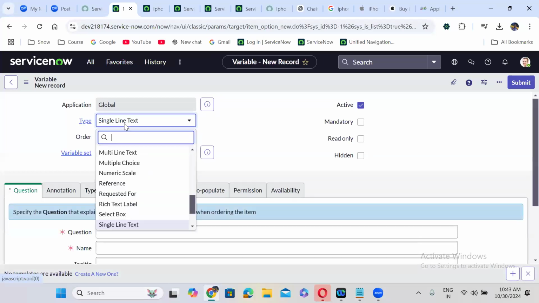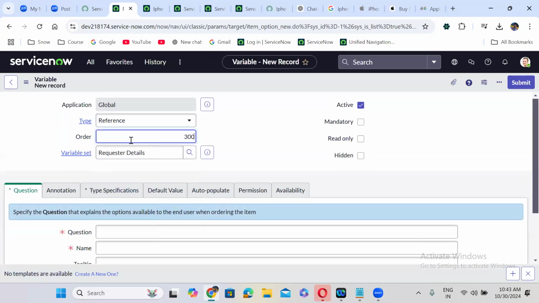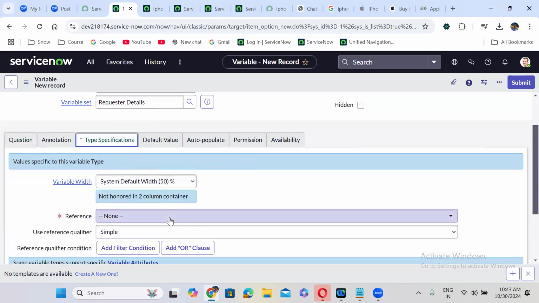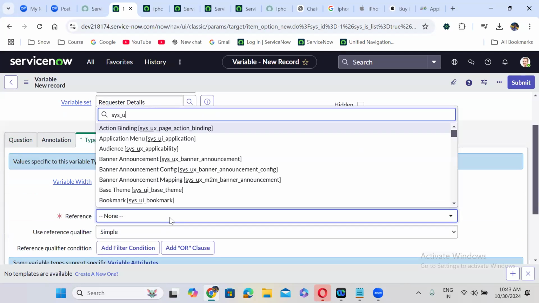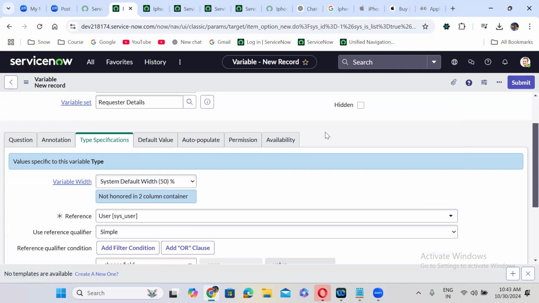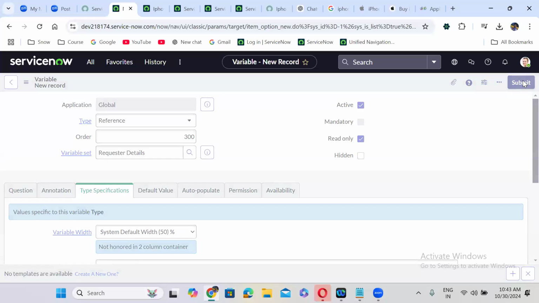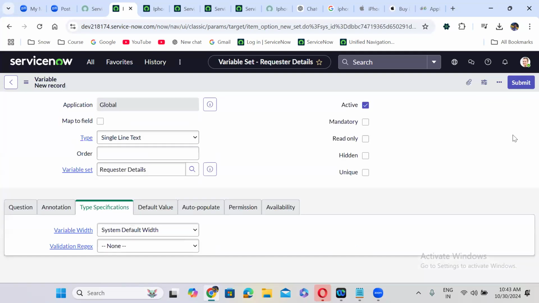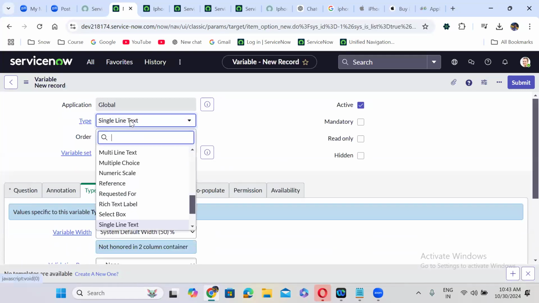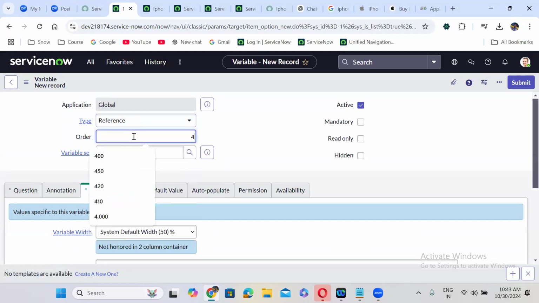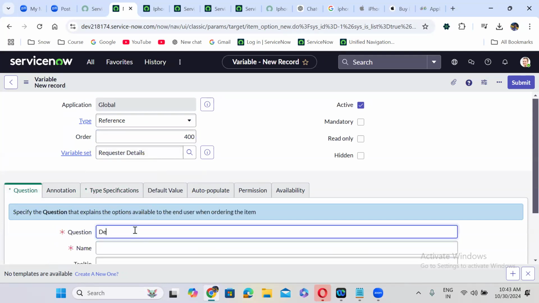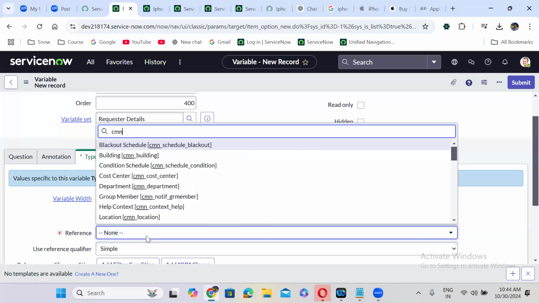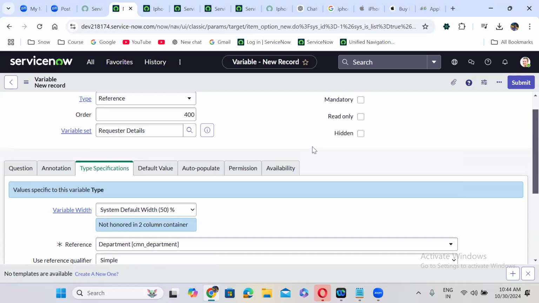Location is a reference. Department. This one is read only.